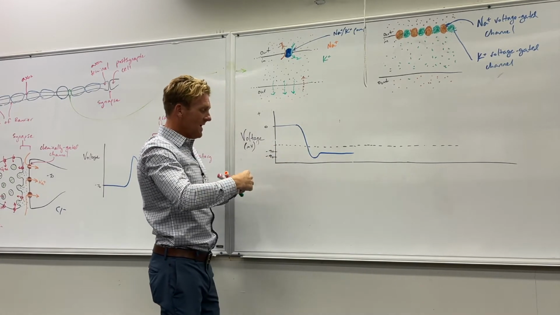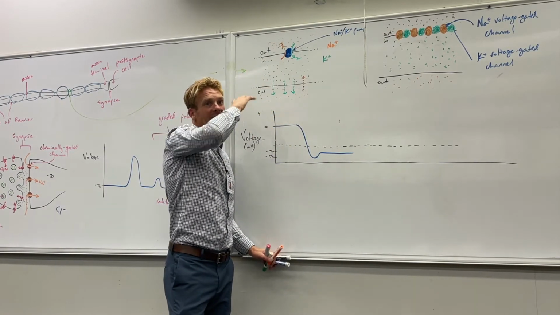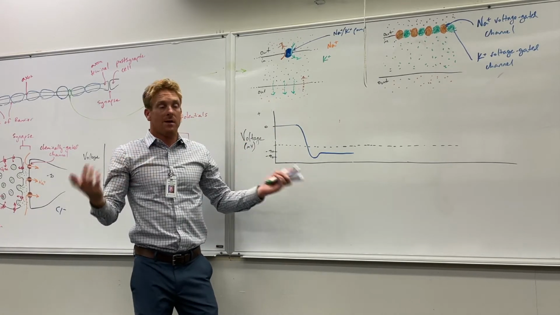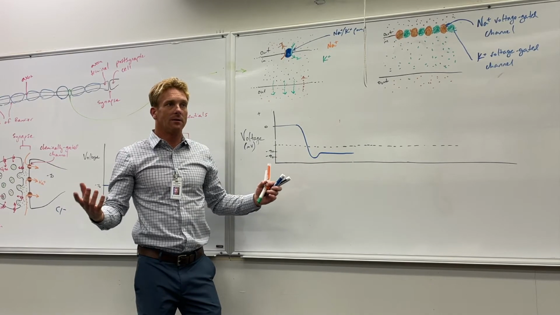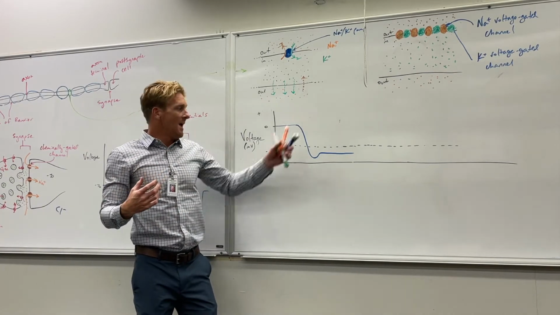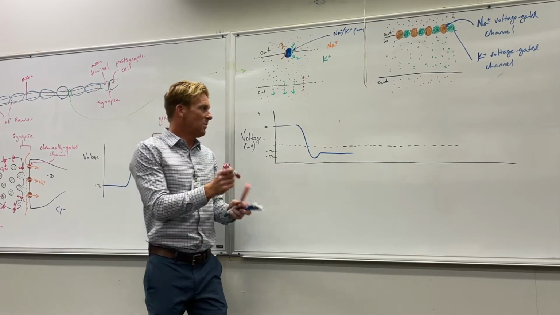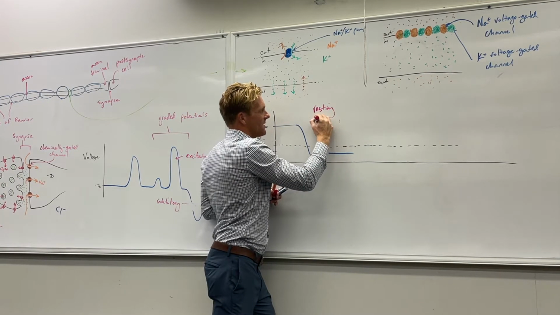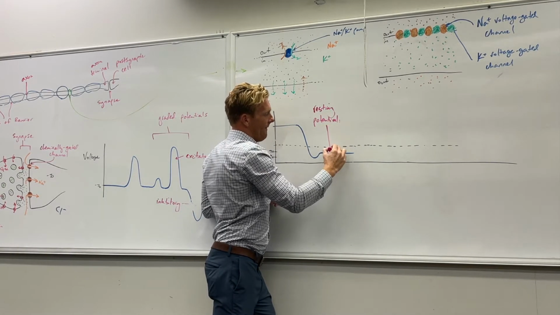Okay? It's a balanced situation, but it's very dynamic. You've got potassium leaking out, sodium leaking in. You've got the sodium-potassium pump moving the ions back to where the cell wants them to be, and everything stays at about negative 70. It's like a leaky boat. It's like you're in a boat in the middle of a pond or a lake. You've got water coming in. You want to stay out there, so you have to keep bailing it out if you want to stay afloat. Well, this very balanced but yet dynamic situation is what's called the resting potential. And that is what needs to be established in order for this neuron to fire.